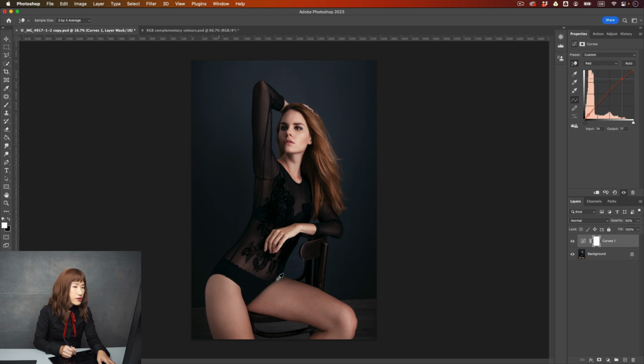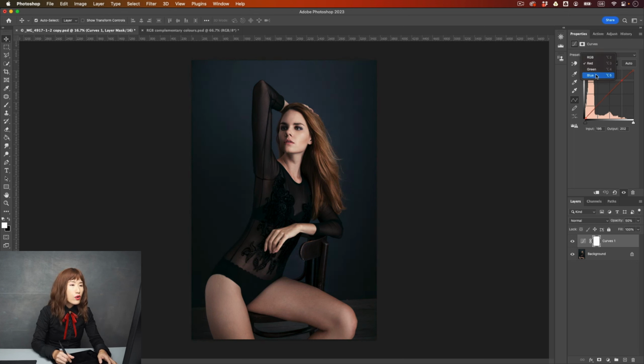This area is all dark tone. So I will just click over here and drag it down. I will have the image where the bright area is actually warm and the dark area is cooler with cyan tone in it. So this is one way to style a photo. Let me just reset this one.